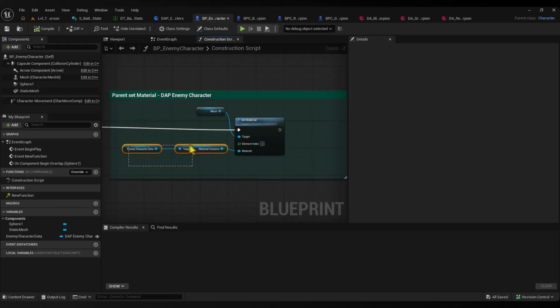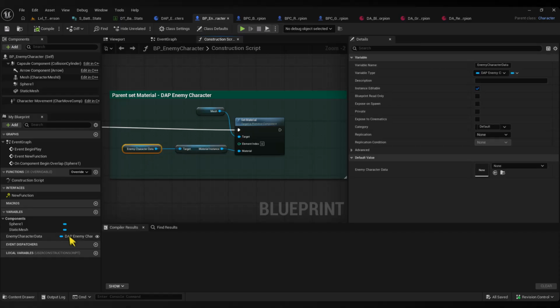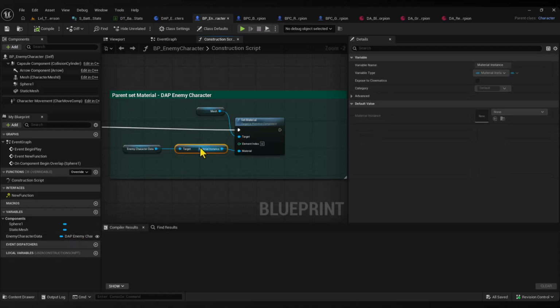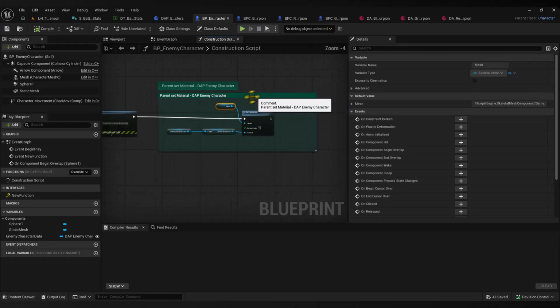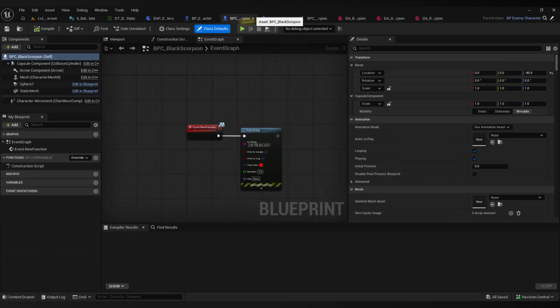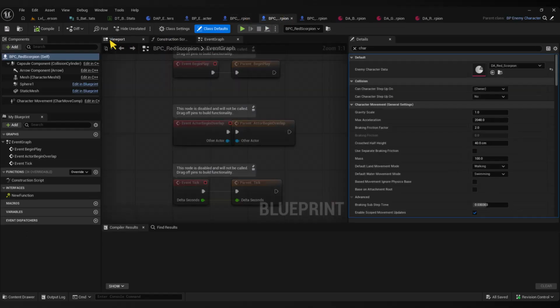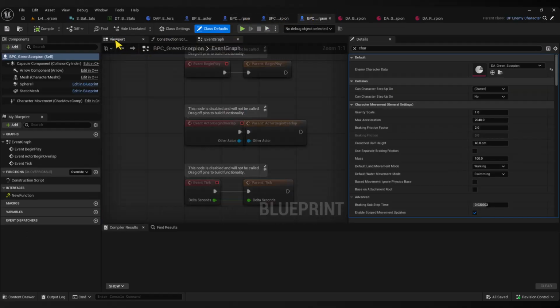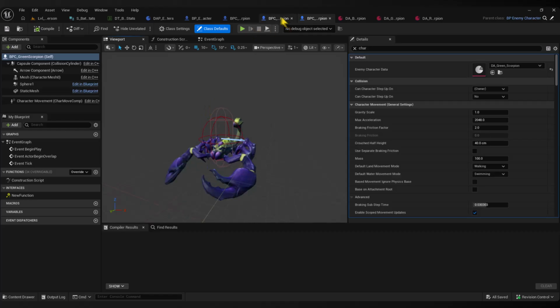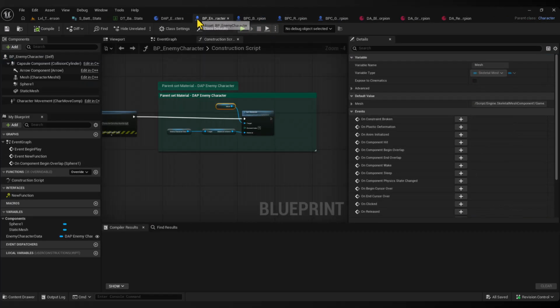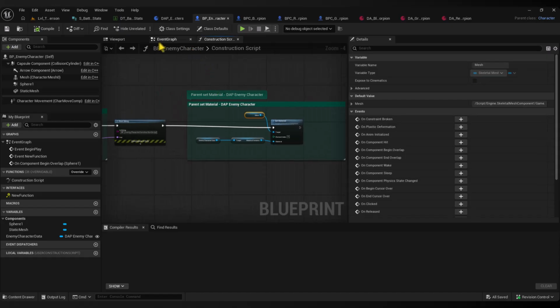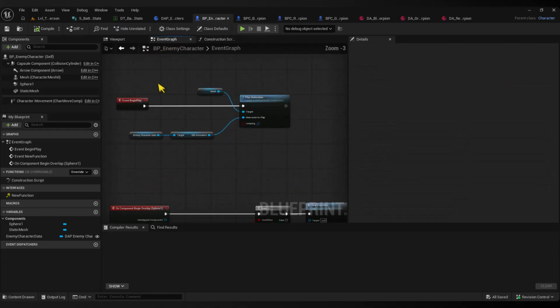So what that does is it's getting the data primary asset right here, pulling out of it the material instance, and then we're setting the material of the mesh. That is the magic of how each actual scorpion in the construction script has its own unique color, or one component of how.